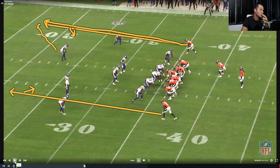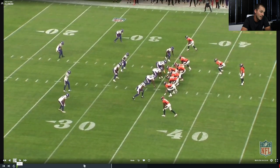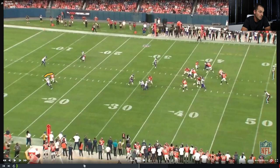It's after a huge run. They just had a really big run for the Broncos, right? Like they gashed them with, I don't know what it was, gut or zone or something. And then now they're coming back with the play action, okay? So I want you guys to check this out. It's not a completion, but it's really exciting nonetheless, okay? So you can see he feels like, boom, he can win. That's why he keeps it vertical. He feels like he can't win, which is why he sits it down.